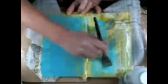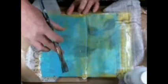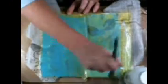And what it's doing is it's getting into those images that I imprinted into the page earlier. And as I see, not all of them did. So that means that I let my pouring medium get too dry. So next time I do this, I need to remember to put my images in when they're a little less dry, in a little more of a wet state. But I do see that some of them did take, so I'm happy enough with it to, you know, not stress about it.